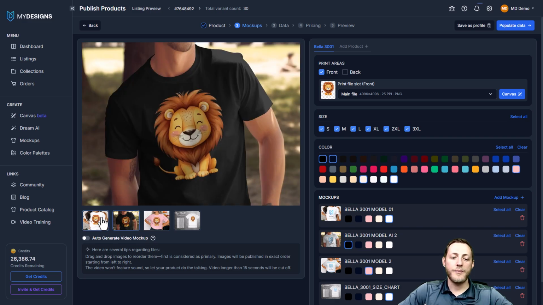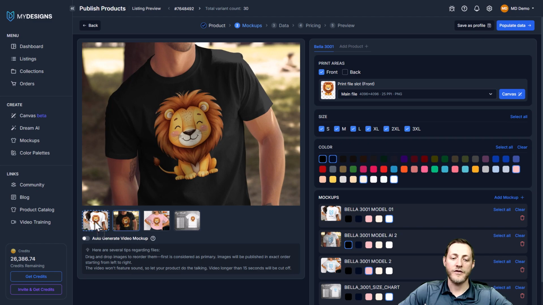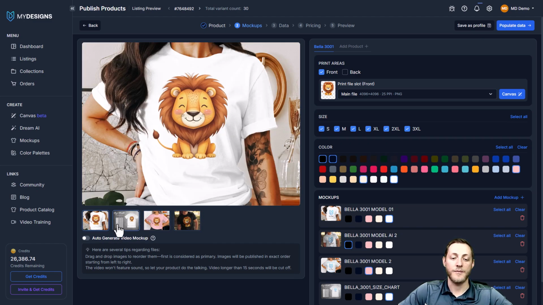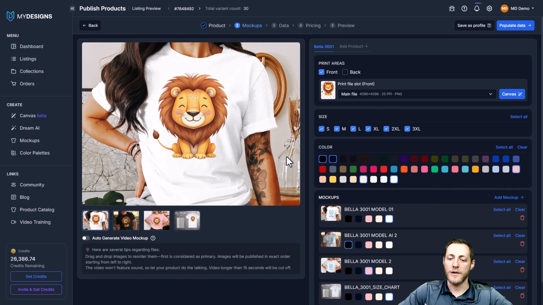Another thing I want to point out is whatever mockup you have at the front here, you can see I can drag and drop them. Whatever one you have at the front, they're going to appear on your Etsy shop in the same order that they do here. So if I was to drag the size chart here, it would show up second as my second mock-up on my Etsy shop. And this one, once again, will be primary. So I'm going to go ahead and just move those like that, how I originally had them. And then that's it for this step, unless, like I said, we want to add more mock-ups or color options.